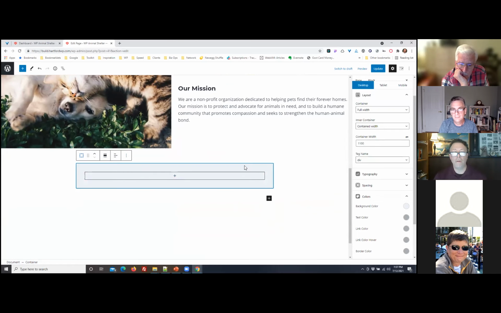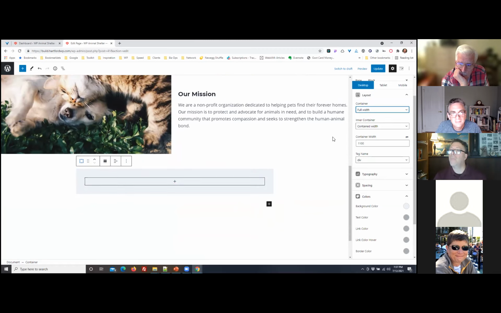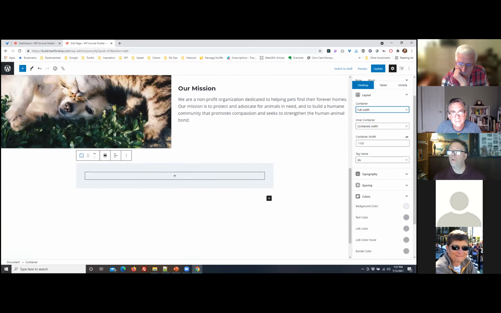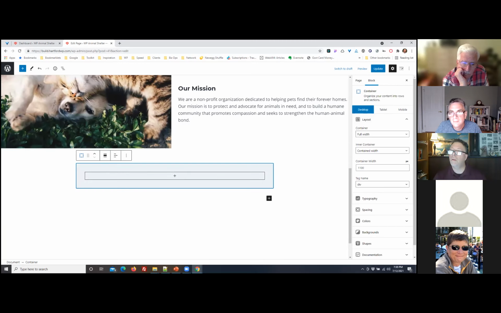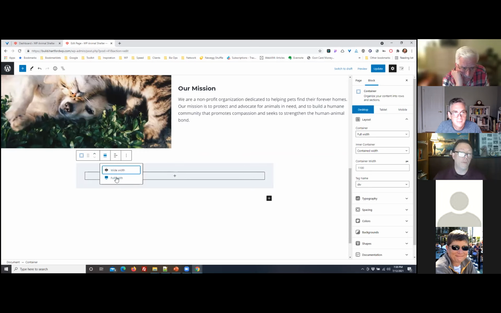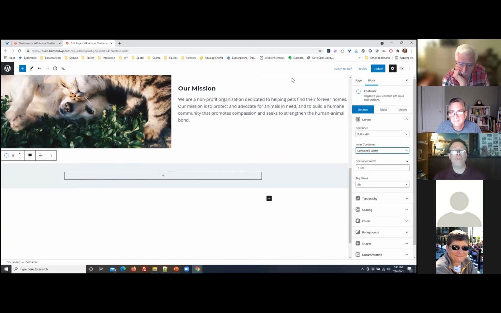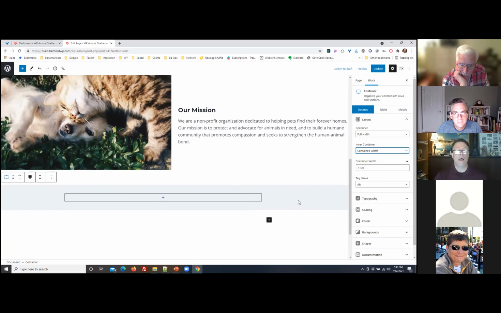Now here's something interesting with the width, just as we were discussing. Under width, the container is full width, and the inner container can be contained width. Actually, let me do it over here, because this is where the container is full width. Then the inner container is a contained width. This is the equivalent, Ray, of what you had where you had this margin here. What's a little different with GenerateBlocks is that the container gives you an option for setting that inside size.